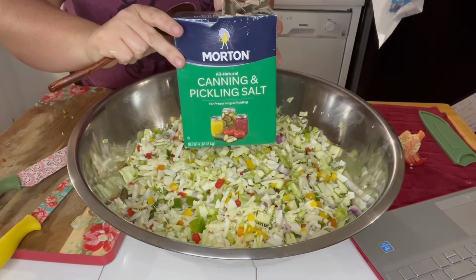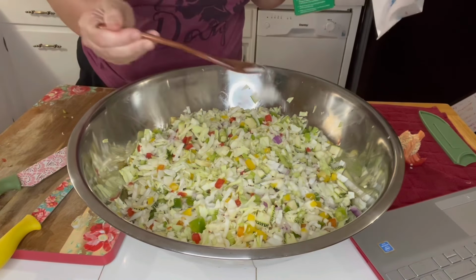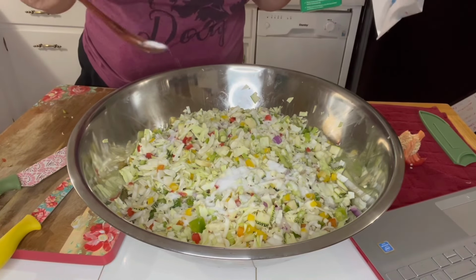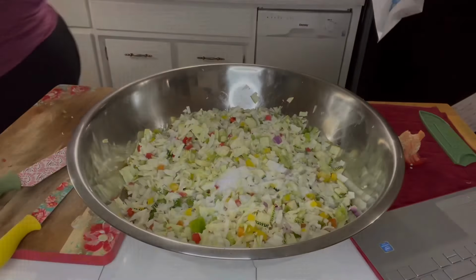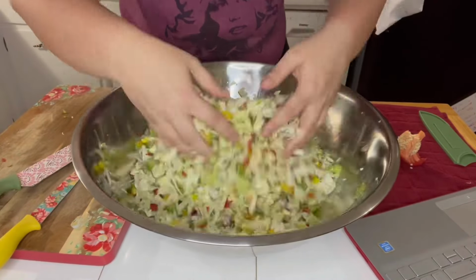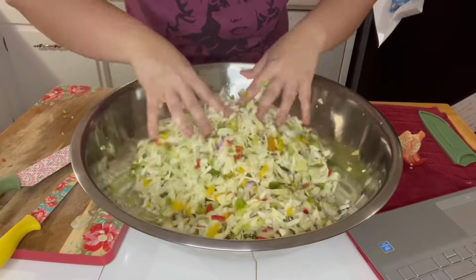Purdy. You're going to get you some canning pickling salt, safe for canning. Put you 2 big heaping tablespoons on top of all those veggies. And you're going to mix it up real good with your hands. Get them hands dirty. God gave you 2 hands, you're going to use them 2 hands. Make sure the salt's mixed up real good.